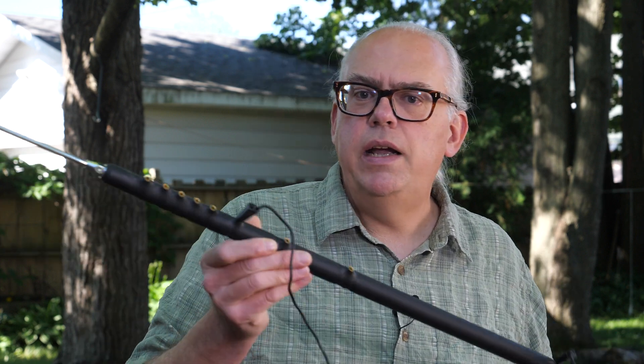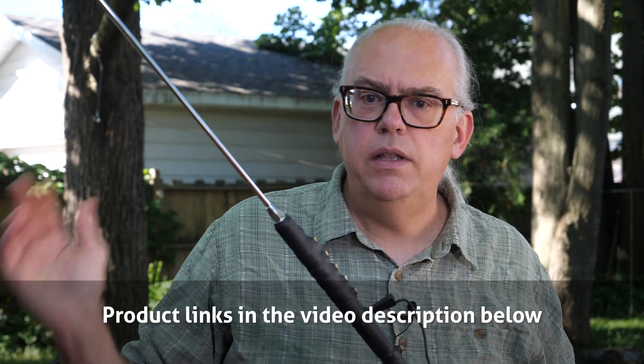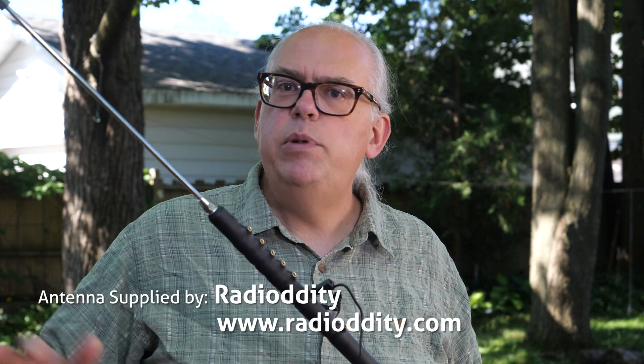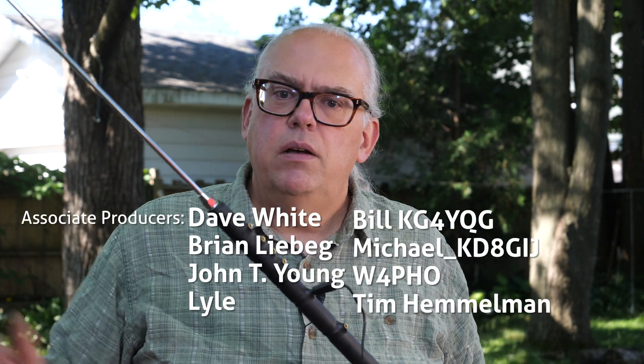Planning to hit some national wildlife refuges this summer and fall — those places require you to be self-contained — an antenna like this that you can quickly throw up on the roof of your car and be ready to operate would be useful. Thanks to Radiodity for supplying the HF008 portable HF antenna and magnet base for this review. There's a link in the video description if you're interested. Leave any questions about the HF008 below. I'm Michael, KB9VBR — have a great day and 73.